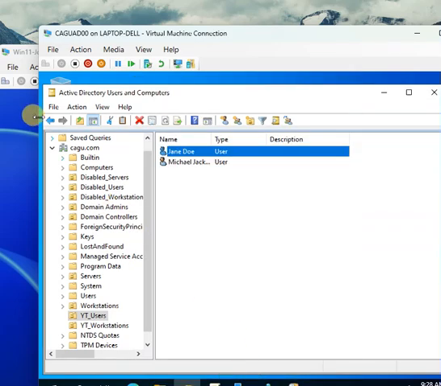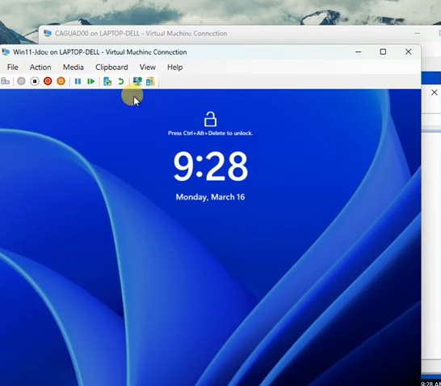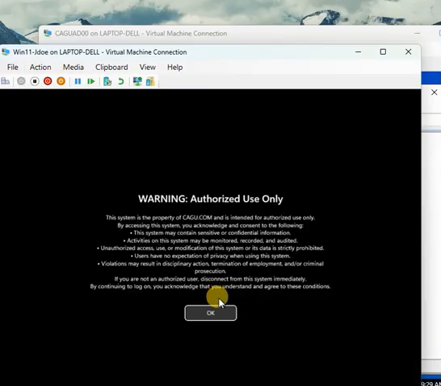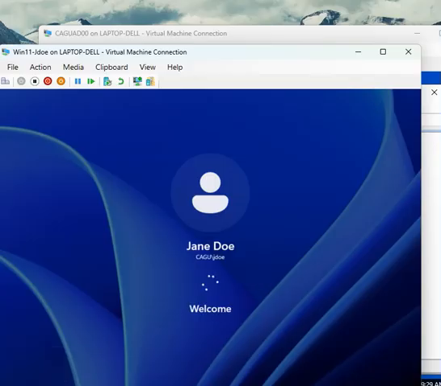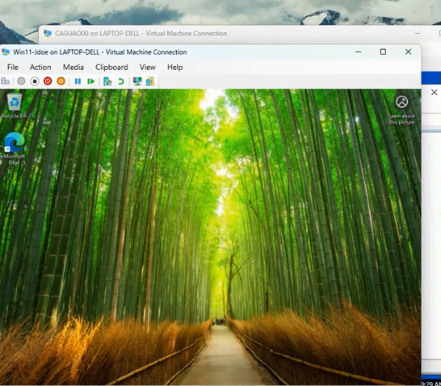Now you want to head back to Jane Doe's PC. We hit OK, and then we type in her password. If the account is unlocked, as it should be, we should be able to get right in. If not, then we will know that something is wrong, and Jane Doe will obviously put in another ticket, or we reach out or escalate and say, hey, my account is still locked and I need help with it.